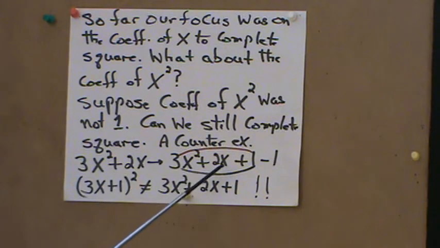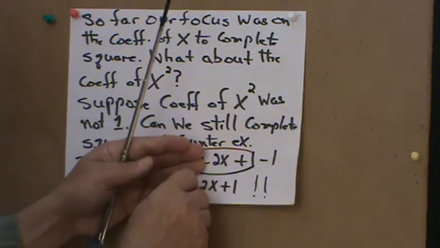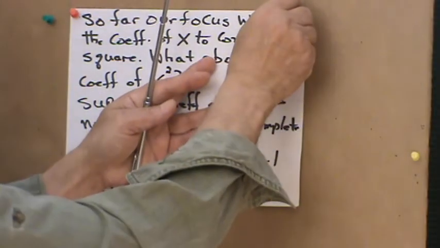I write 3x plus 1, then a square, and see that the square of first is 9x squared. I didn't start with 9 squared, I started with 3 squared. So that's it, you don't even have to continue, you have done something wrong. You don't have to say twice first times second. It's 6x, I don't even have 6x here. So something went wrong. So this 3 was not a stand back and stand by. This 3 is different than c, the role of this 3. The role of the what? The role of the coefficient of x squared.